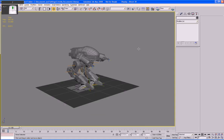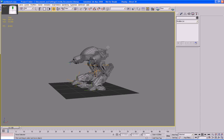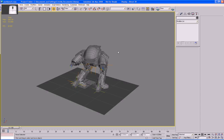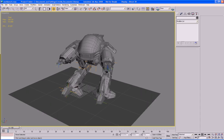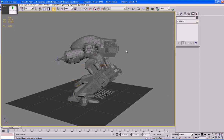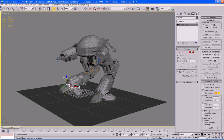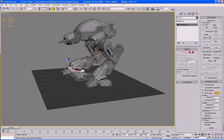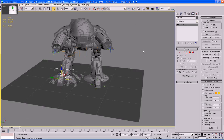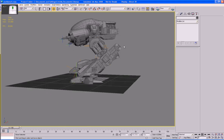So what I've got here is my Ed209 model that I rigged up pretty much exactly the same way as I did for the game model. So if you don't know how to do it, just go and watch the game model rigging. It's exactly the same. Now, I've made this into a nice pose so that I can put it on the cover. So first things first, what I'm going to do is look at getting a decent basic material to put on this for various areas in here.